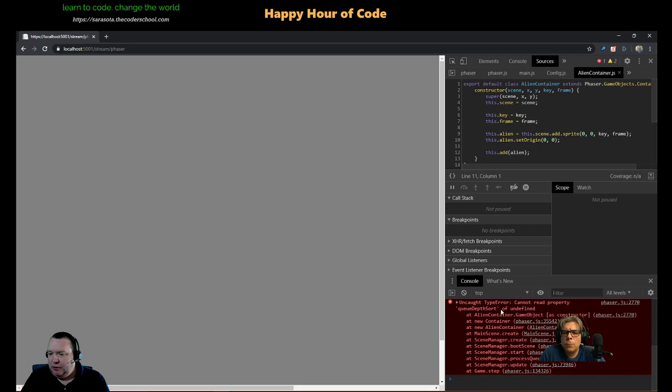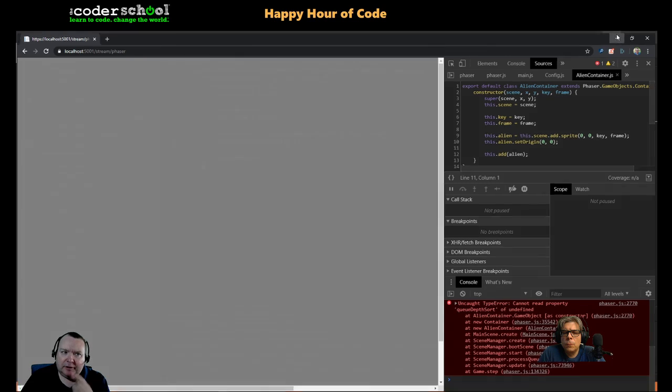Cannot read property queue depth sort of undefined. Queue depth sort. Interesting. You know what?